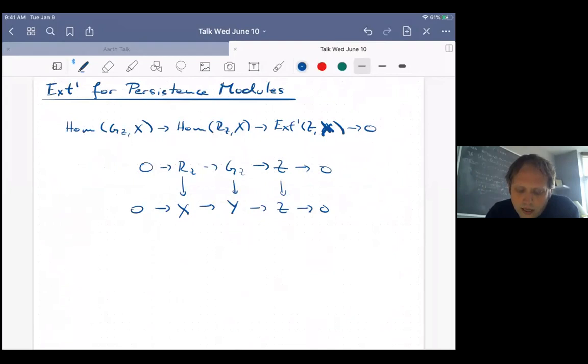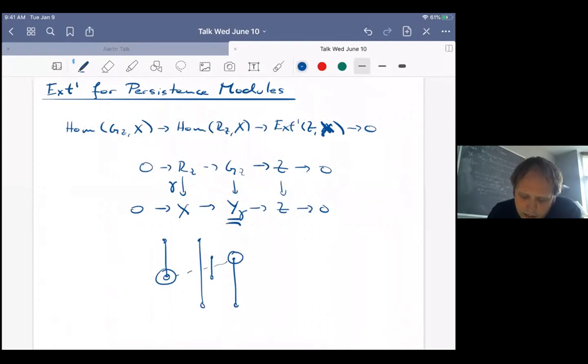with Hom of the relations on Z to X and the generators of Z to X. So what this essentially says is that any map gamma that I put here will give me an equivalence class of Y, right? Which I'm going to put in as Y. So as I put in different maps here, I get different Y. So when I think about this example I had before, what I'm really doing is saying that by putting in a gamma, I'm mapping this thing to this thing, right? Which is exactly this short bar here. That's when I put in this relation, which is this gamma, out pops this persistence module, okay? So there's a lot of work involved in there, but luckily it's all done for us by homological algebra.